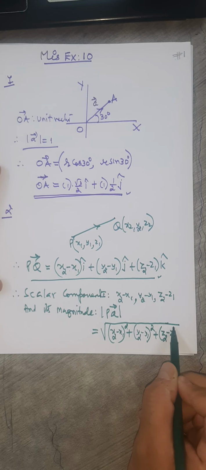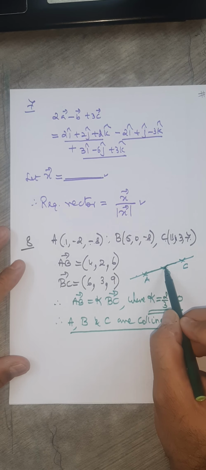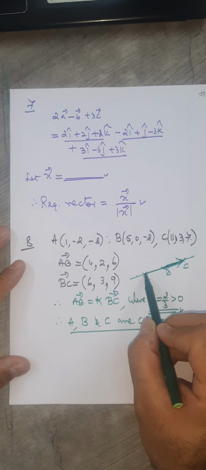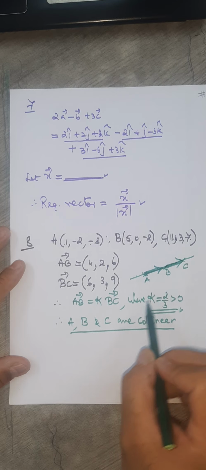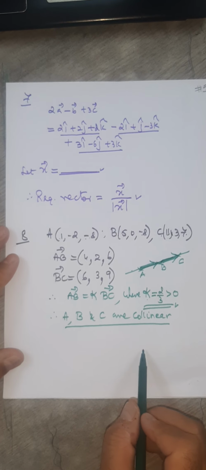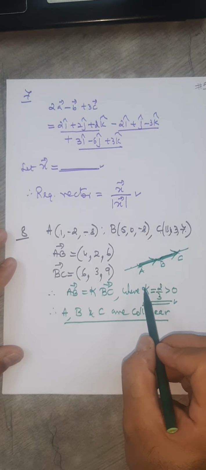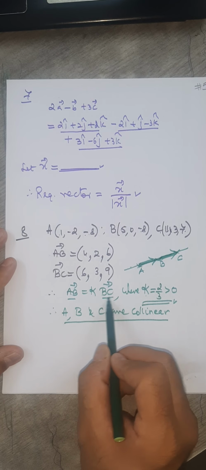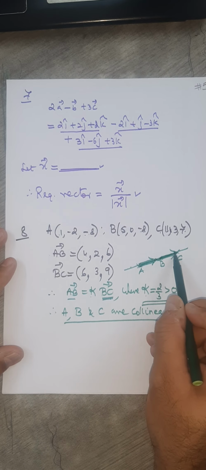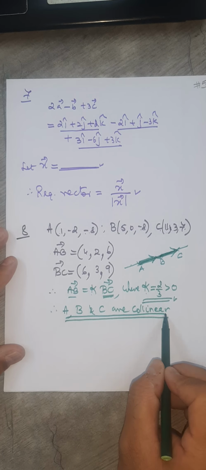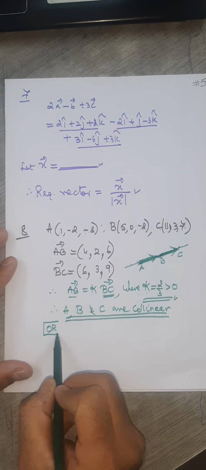Fine. You can use the distance formula also, remember. I did it with the concept of vectors. So it's like this, remember. Here, for example, this is A. Somewhere you may have B and then BC. Right. So the vector BC is in the direction of vector AB because you have a positive multiple, if you just recall the theory. Vector AB is a positive multiple of BC. So AB and BC are in the same direction. So these are collinear.